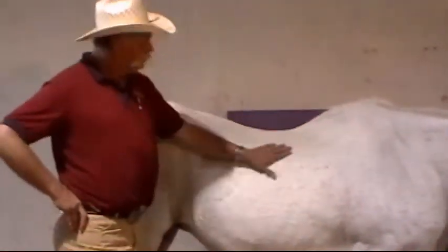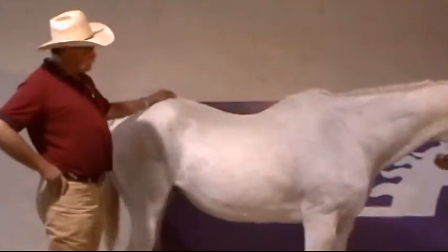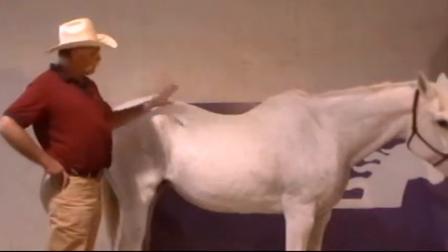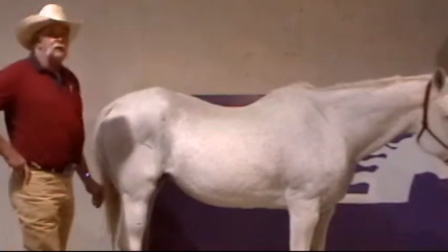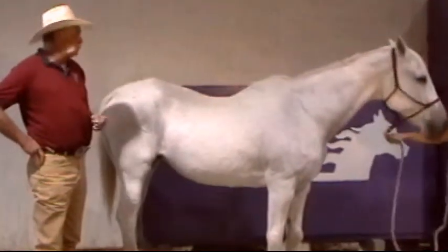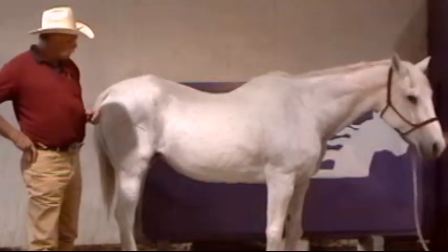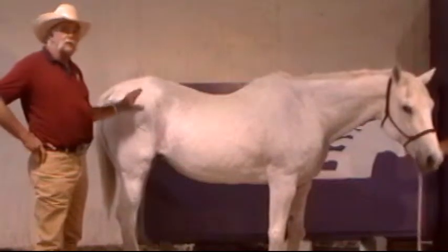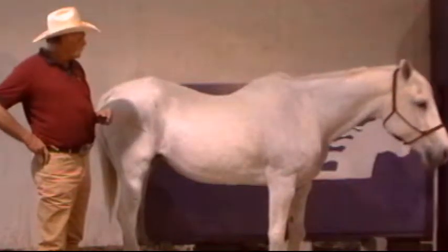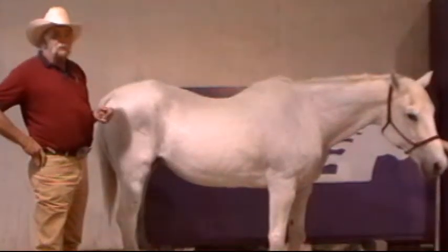This mare actually will score at about a body condition score of 4. Again, most people looking at this mare would classify her as a 2, possibly less than that. This mare is carrying some fat, and one of the things that we do want to point out in this video is that the body condition scoring system relies on feel, not just on looks. Accuracy can only be achieved when you get your hands on the animal and start feeling the areas and start understanding what is happening, rather than jumping to conclusions that may or may not be correct.